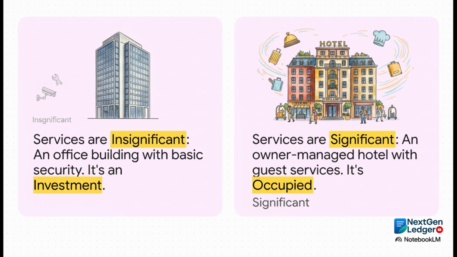Think about it. If you own an office building and you provide security and some maintenance, that's a pretty small part of the whole deal. It's still an investment property. But a hotel, the services are the main event. You're providing cleaning, reception, maybe a restaurant. That's a massive package of services. It's so significant, in fact, that the whole thing is treated as an owner-occupied property because you're in the business of hospitality, not just renting out space.